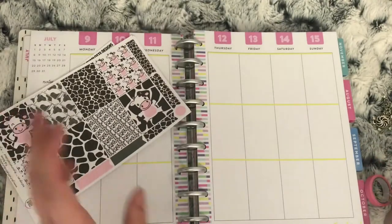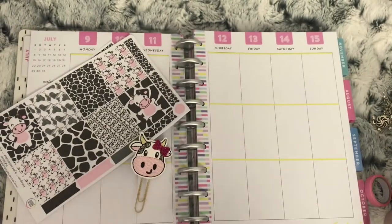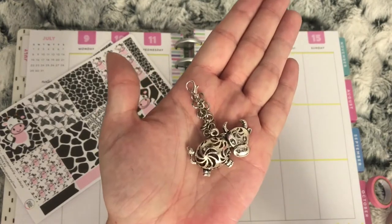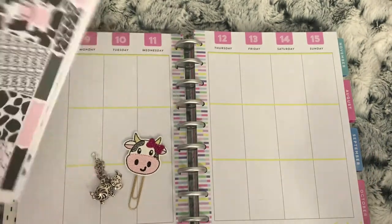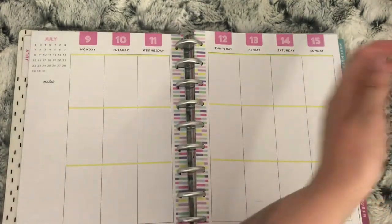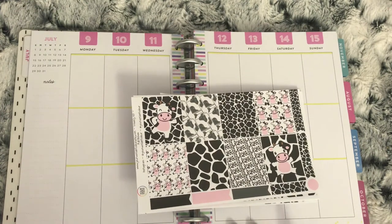Also to go with that, I have this lovely cow clip from My Unicorn Planner, and this charm from a planner friend, and I've pulled in these two washi tapes as well. Using this kit because I believe the 10th is National Cow Day, so all us girls on the Your World of Colour PR team are going to be using this kit for this week, and I will have all their spreads at the end so you can see how they've used this kit.